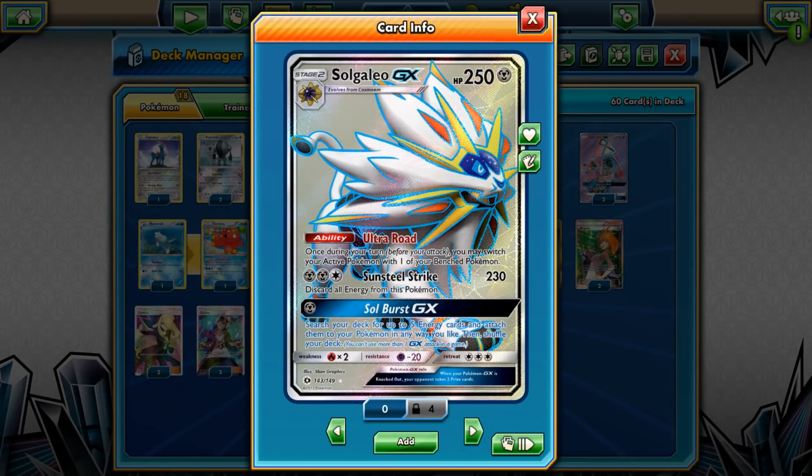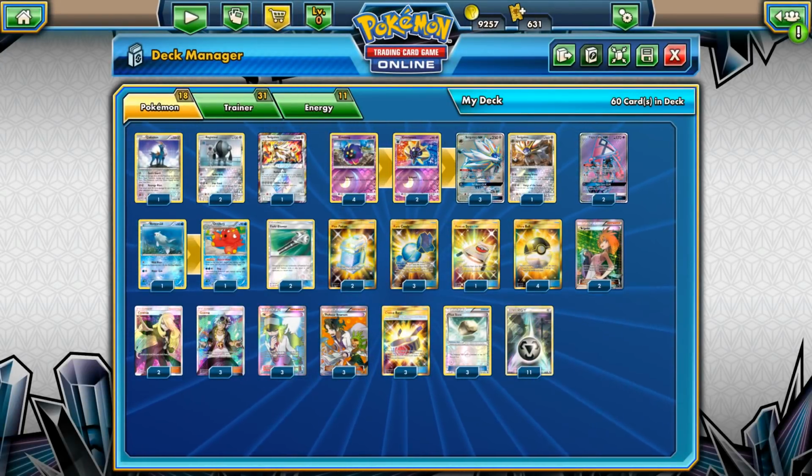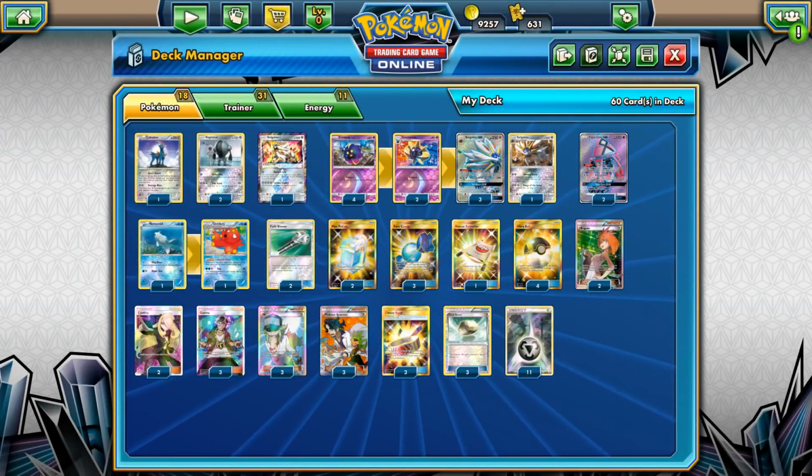So first I'm gonna start with Solgaleo GX, 250 HP metal Pokemon with the Ultra ability, which says once per turn you can simply switch your active Pokemon with one of your benched Pokemon. That's pretty insane because in this certain situation we don't even need the Floatstone, but on this specific list you're also gonna find 3 copies of Floatstone.